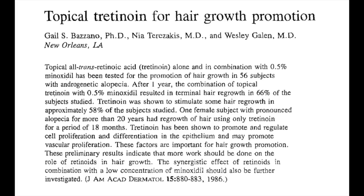But as a reminder, you are not a gerbil. On social media, there is a tendency to overstate findings done in small animal models in order to sell you stuff and make it seem applicable to humans. Preclinical studies don't always translate to the reality for humans, and a hair follicle in a gerbil is going to be much different than that of a human. We do actually have some evidence from human studies, mostly back in the eighties, that applying tretinoin to the scalp might be something we need to look into further. Back in 1986, there was a study that looked at 56 patients with androgenetic alopecia, and after one year, topical tretinoin was shown to stimulate hair growth in 58% of users. However, when a combination of tretinoin plus 0.5% minoxidil was used, 66% of users saw regrowth.